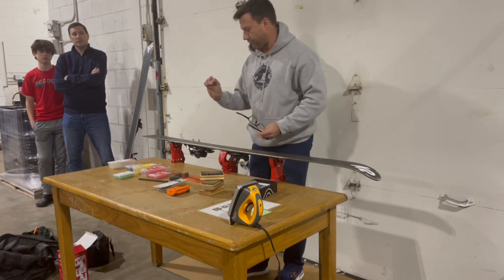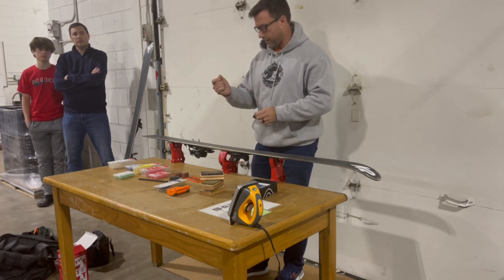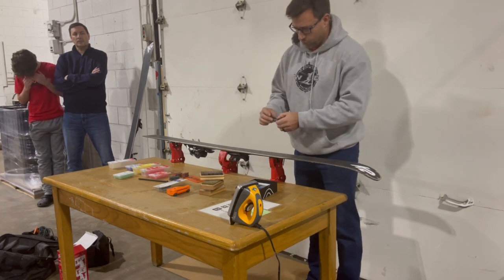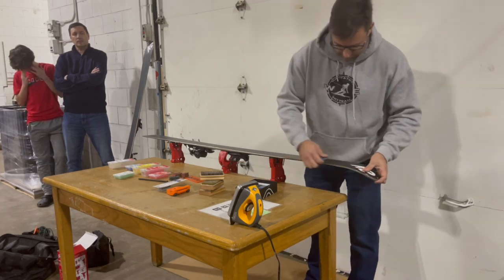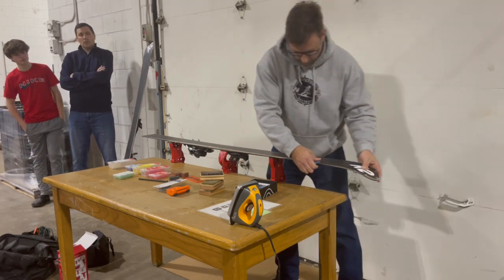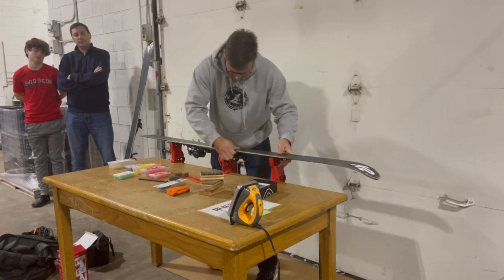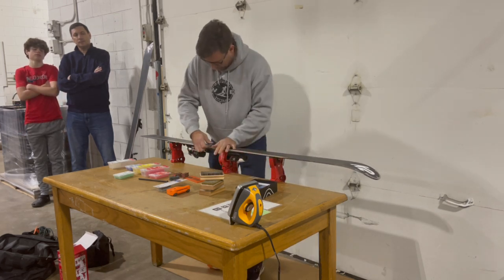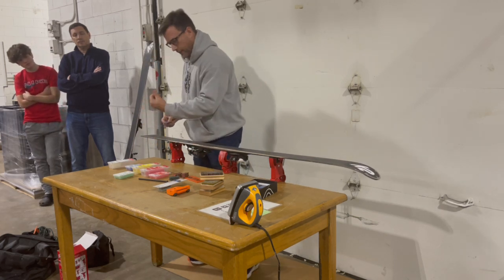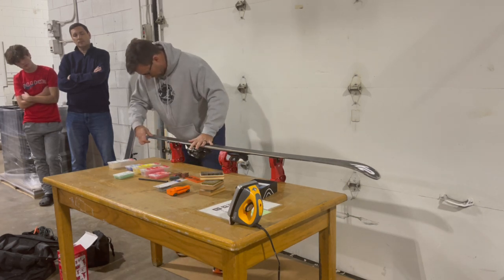And what the file does is take care of any burrs, or any little flakes of the edge that are still hanging off. So all you're going to do with the file is run it along the edge, and again, this can go backwards or forwards, it doesn't matter. If there's any burrs or any loose little pieces that might have come up, you're just clearing those out of there. You'll see some that look almost like glitter, but you are taking a little bit of the edge off.